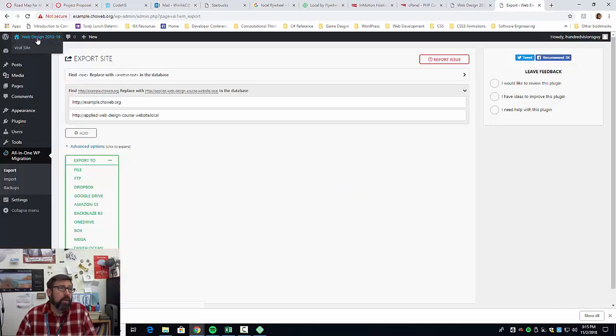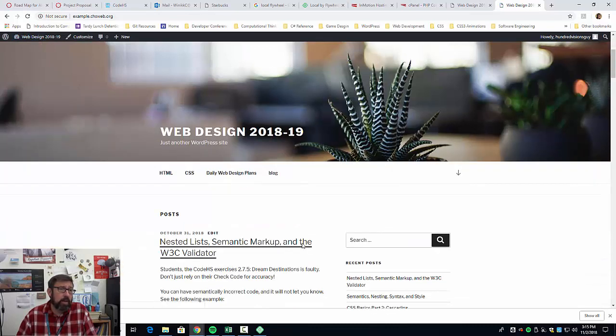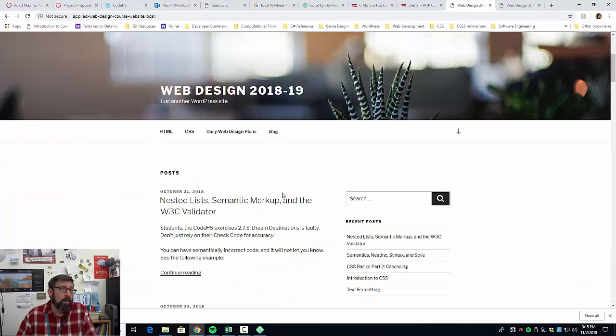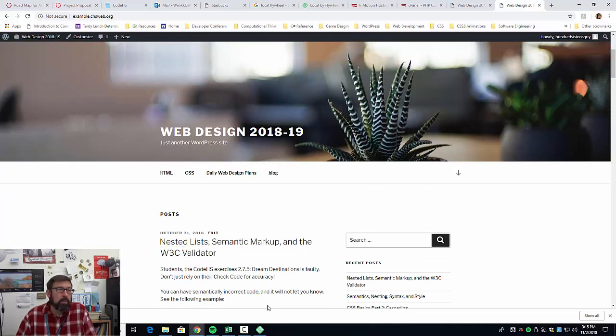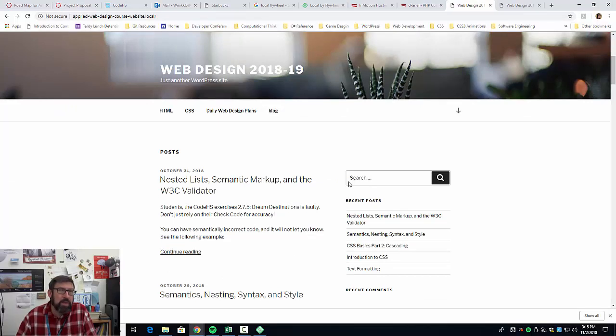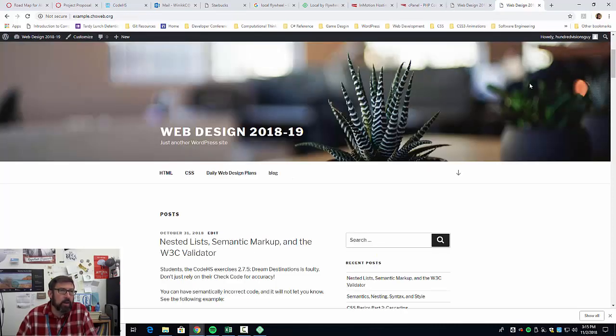Okay, so if I want to do work, let's say test out a new plugin, I will go over here, I will insert it here, plug it in, and then move it over. This isn't like a live sync, so if I add content here and then I want to mess around with some posts, I might want to just go ahead and export this, import it in here, and then try it. But the other thing is I can use this local site just to see if the plugins work. And if they do, I go over here, install it, and it should work just fine.